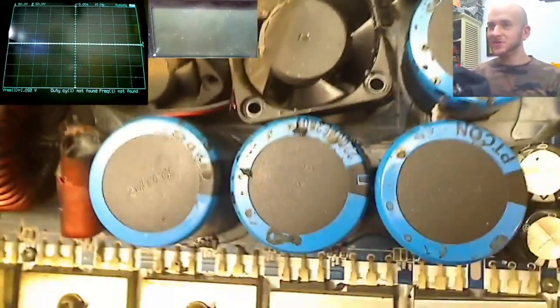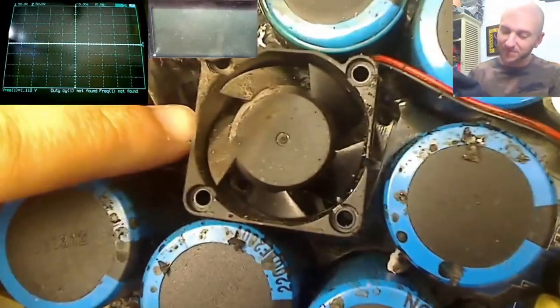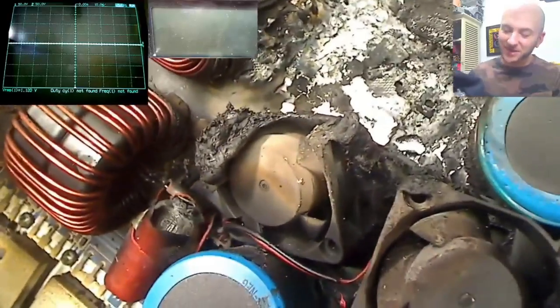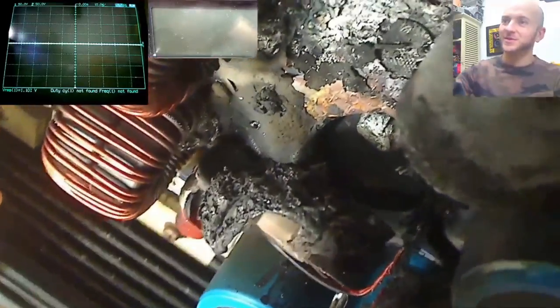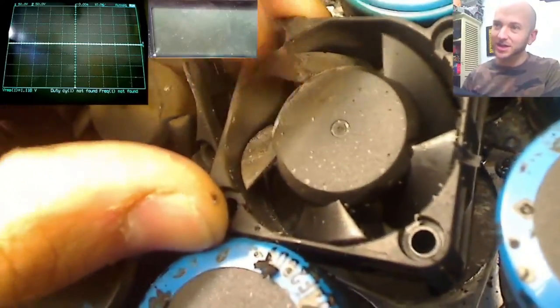So these rail caps here look absolutely fine. This fan, that looks a bit melted, doesn't it? Just a little bit more. Oh, and that one there, oh, that one's properly cooked up. That is no longer a fan, that is just becoming a piece of molten plastic at this point. Okay, cool, interesting stuff. That will never spin again. And this one as well doesn't spin either, that is completely locked up.